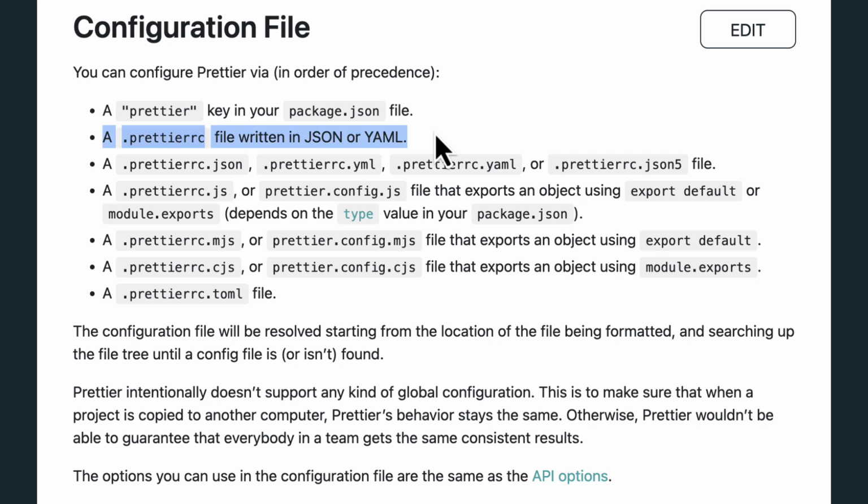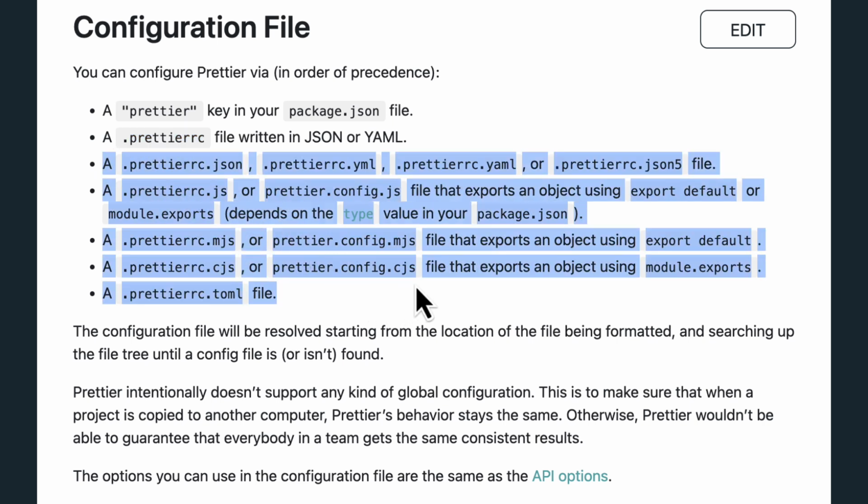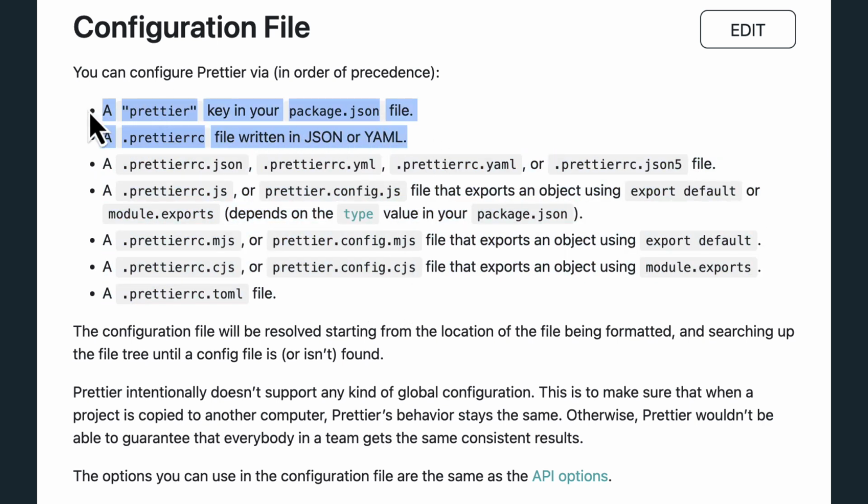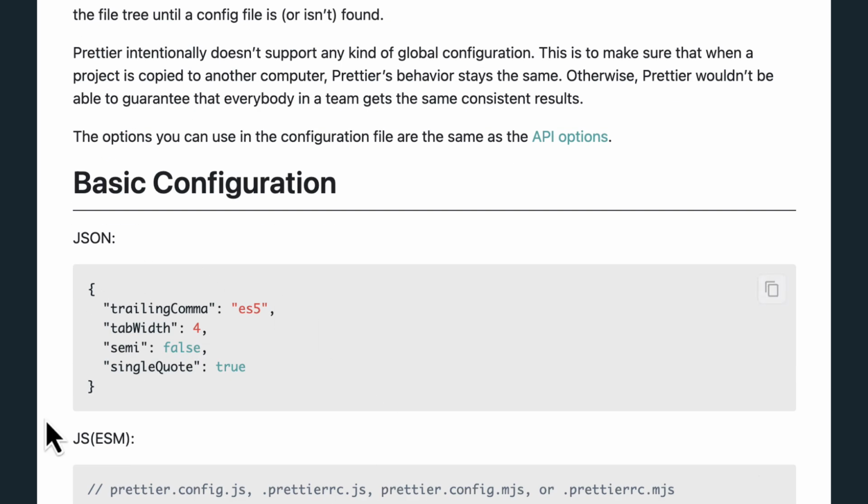And we can also add a Prettier RC file written in JSON or YAML. I'm going to use this option just to show you how this works, but we have many different options afterwards. But I think these two will be the ones that you will be using most frequently. And you can see some basic configuration over here. This is an example with JSON format.